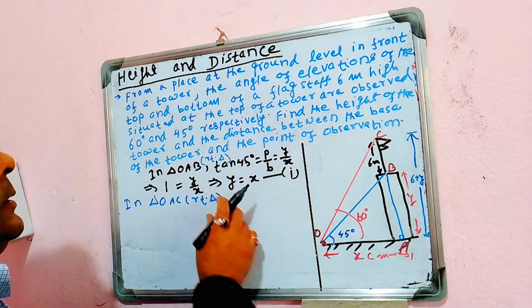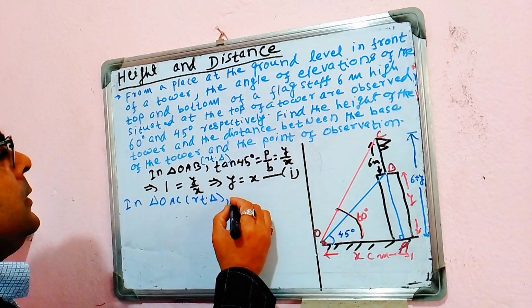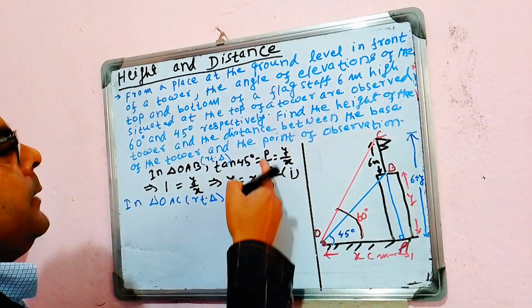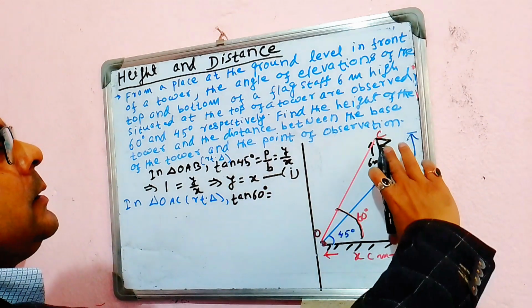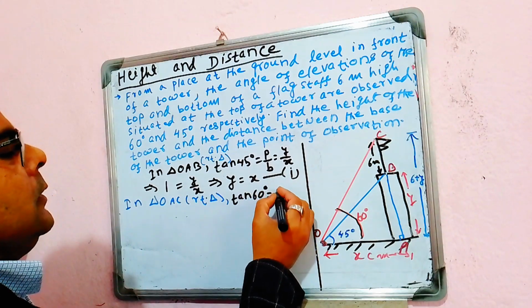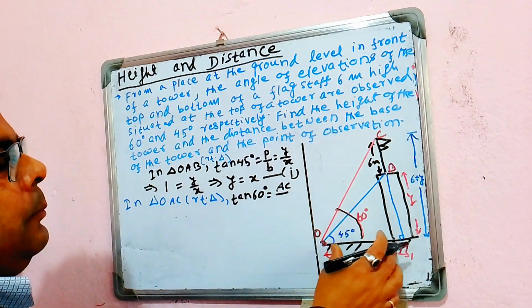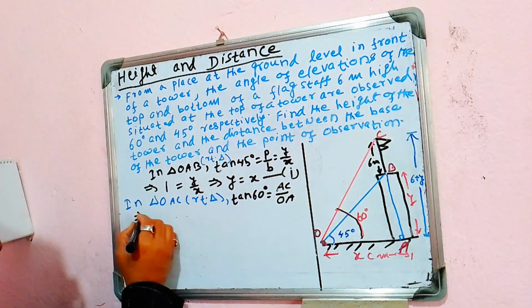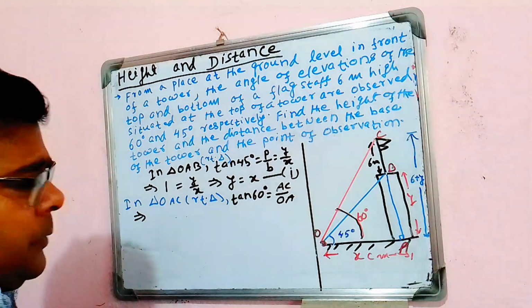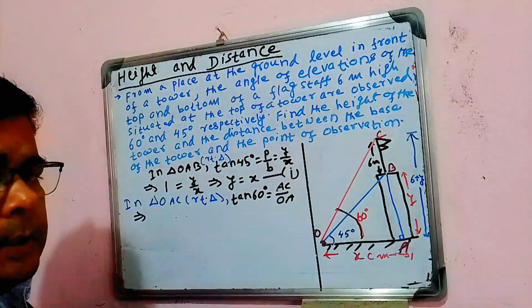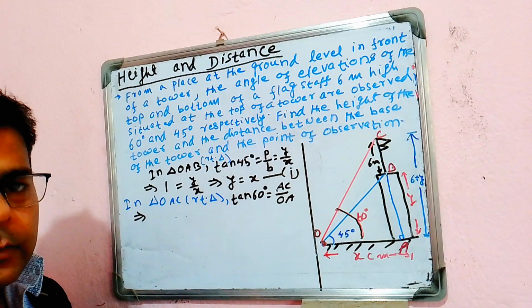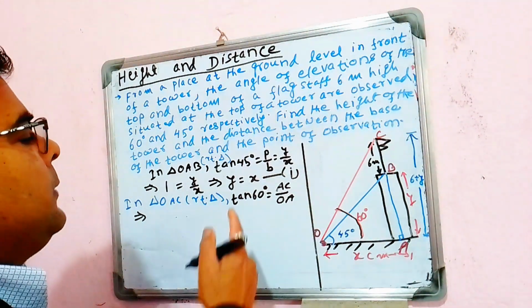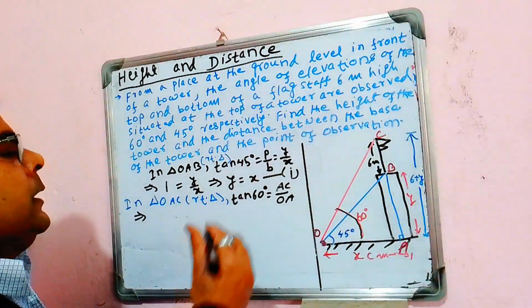So here, in this triangle, I am taking the reference of this angle 60 degrees. So what you can write here is tan 60 degrees equals, again, P by B, the ratio of perpendicular to base, but in this case the perpendicular is AC and the base is the same, that is OA. And you know that tan 60 degrees, if you remember, you can write it directly, otherwise you know sin 60 is root 3 by 2 and cos 60 is 1 by 2. So the 2 and 2 in the denominator will cancel out, and you're left with only root 3.